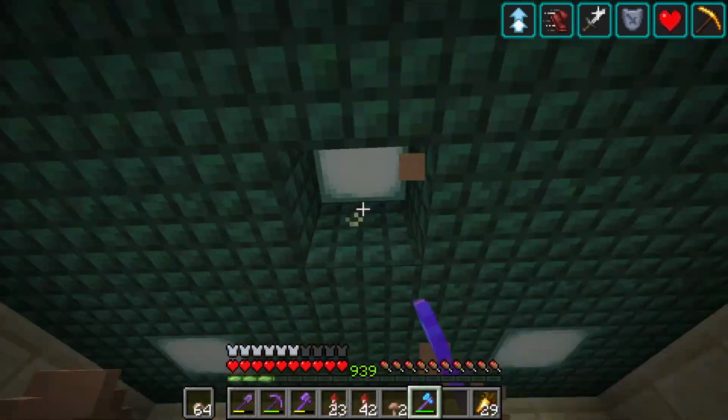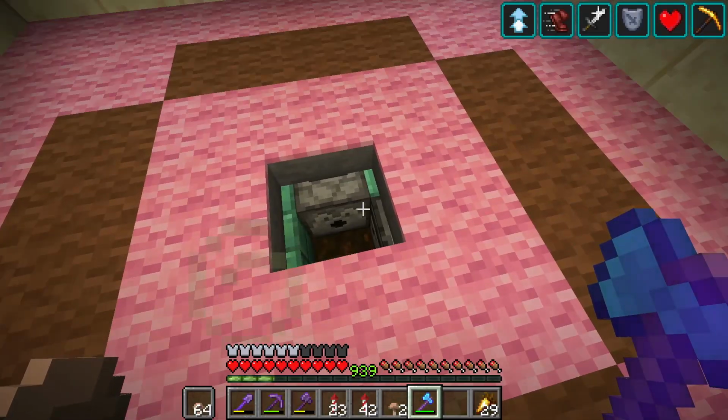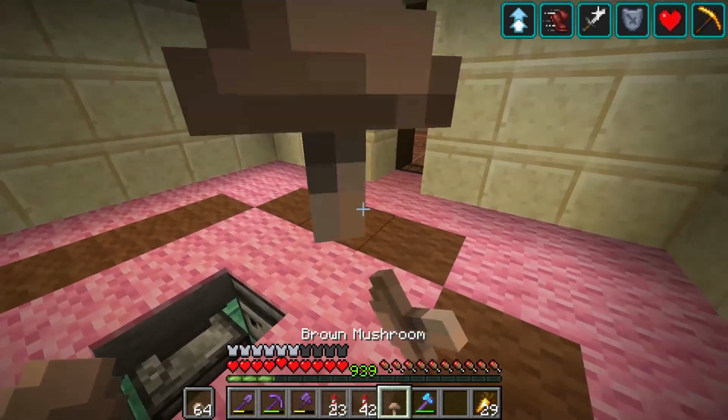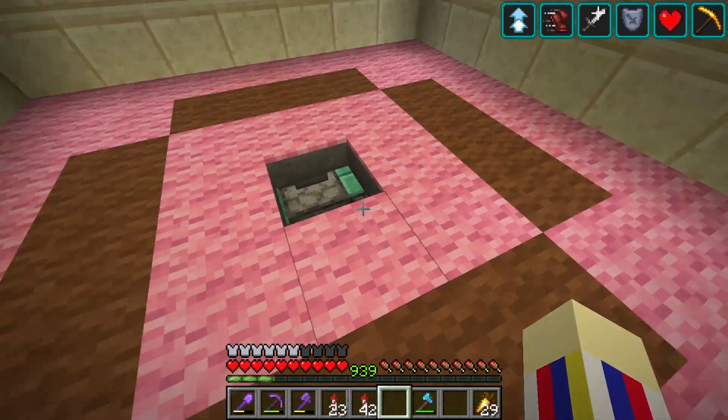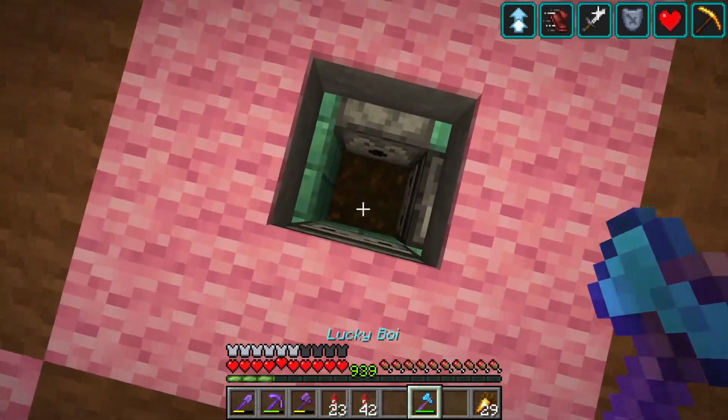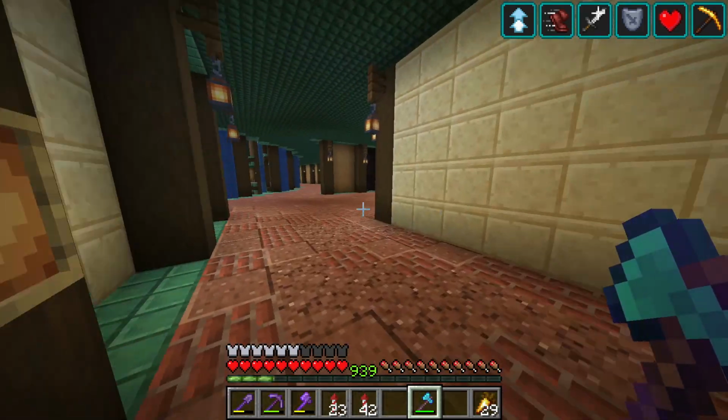And there's one block up there because we're pushing the stem up. And that's pretty much it. So that's how I can farm the brown mushroom whenever I need them. I might make a tutorial on this just because I think it's pretty cool and I was able to come up with it by myself.